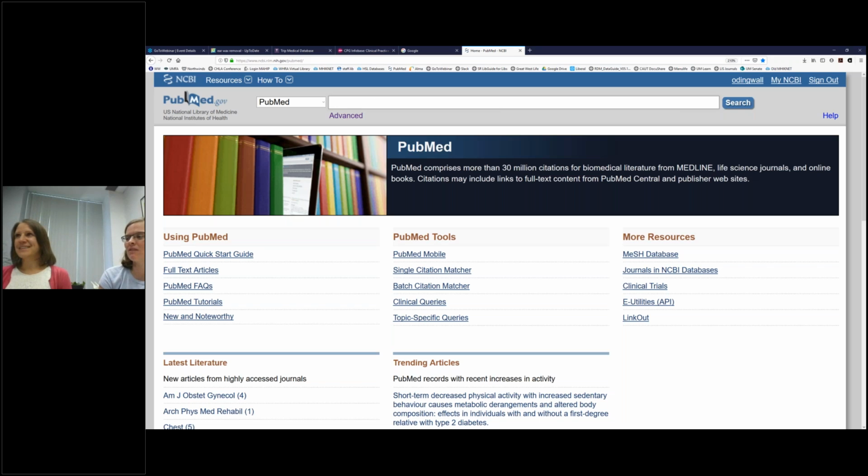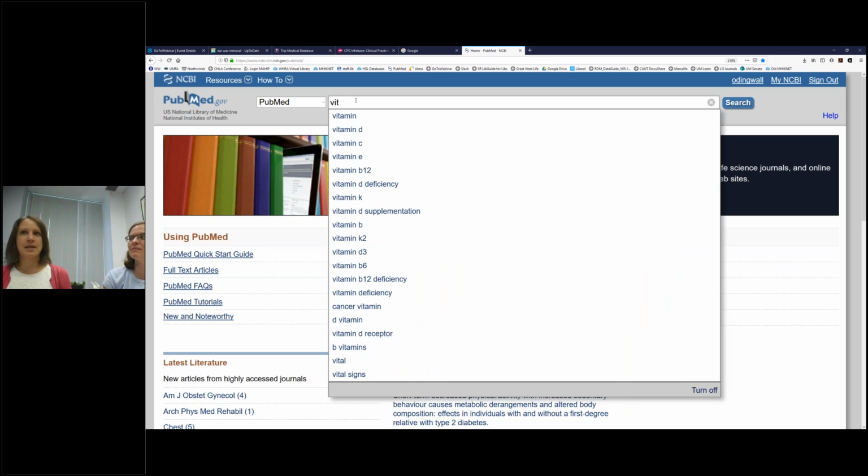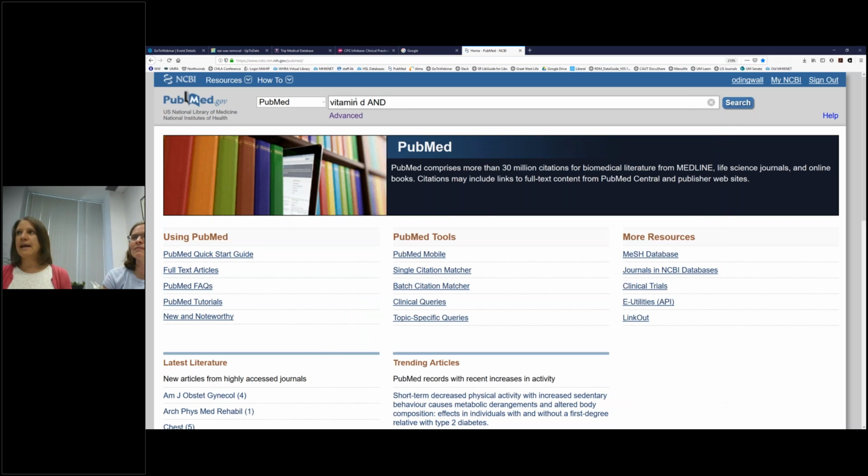Hopefully. Why don't you give the pregnancy and vitamin D a try? Oh yeah, sorry, that's what I should have done in my UpToDate example. Okay, so PubMed is not as smart at understanding what you're asking as UpToDate is, but you can see here it's already prompted me for my vitamin D, and then I'm going to add in an AND and I'm going to do pregnancy or pregnant or prenatal.